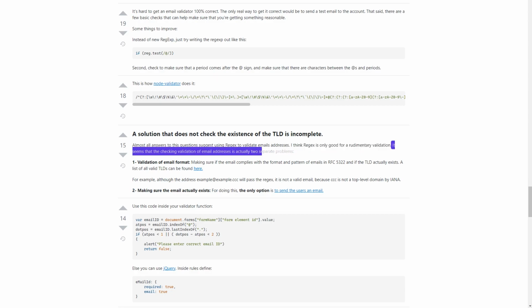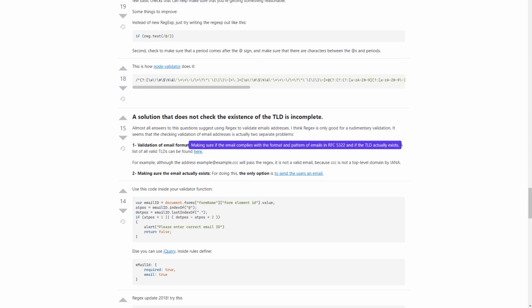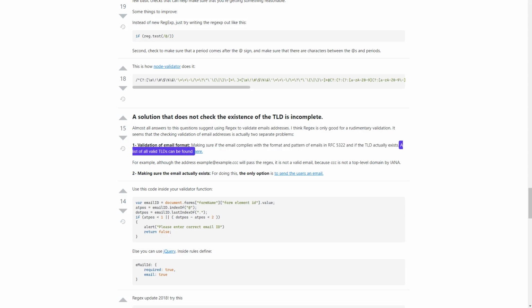It seems that checking the validation of email addresses is actually two separate problems. One, validation of email format: making sure the email complies with the format and pattern of emails in RFC 5322, and that the TLD actually exists. A list of all valid TLDs can be found here.